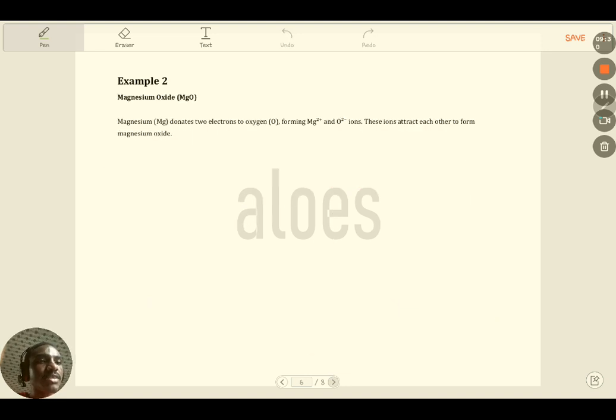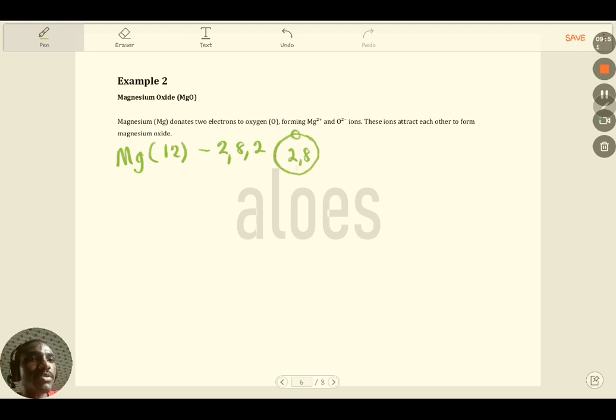Alright, secondly, I will move to the second compound we have here, which is magnesium oxide. So let's look at magnesium as well. I know that magnesium actually has an atomic number of 12. So that will be what? 2, 8, 2. That means it actually has 2 electrons in the outermost shell. 2, 8, then we have 1, 2. Okay, and then we also have the second element. We have oxygen. Oxygen has an atomic number of 8.